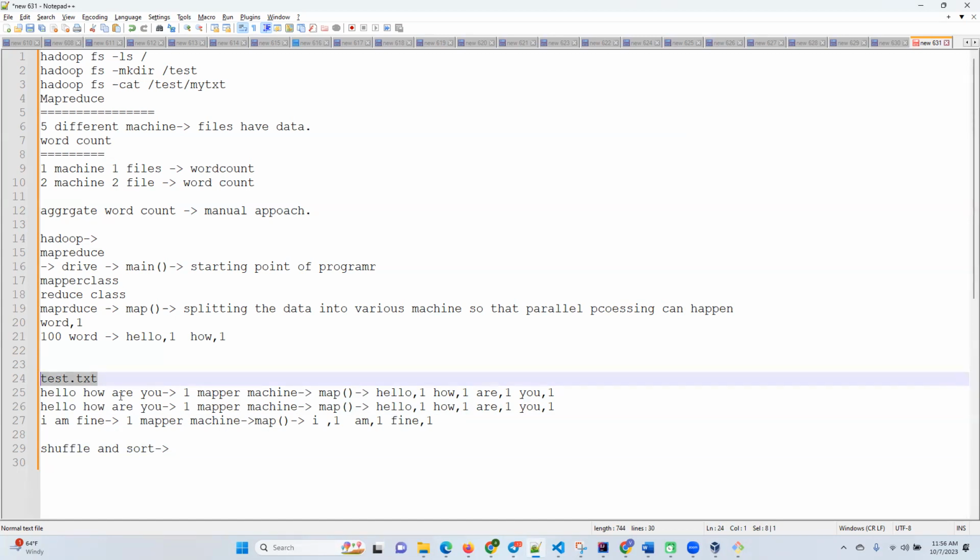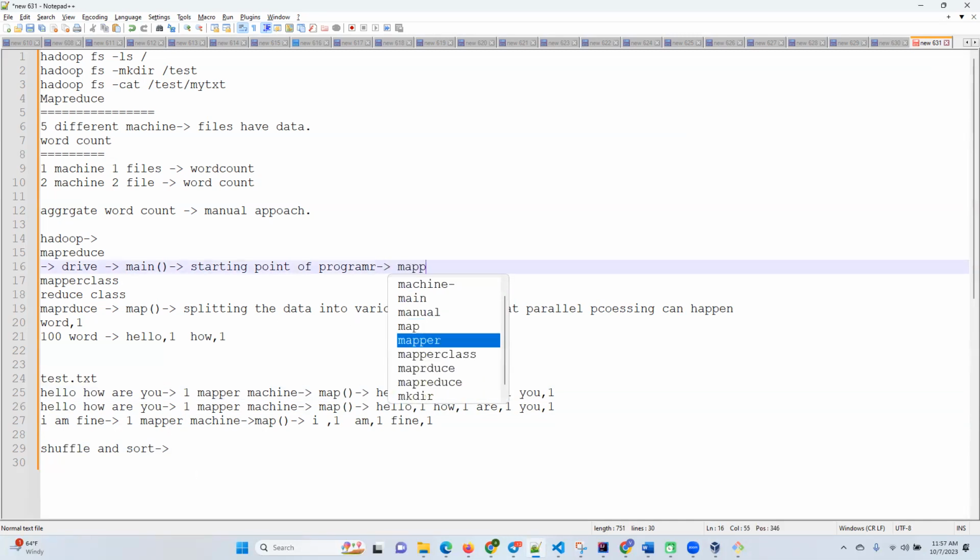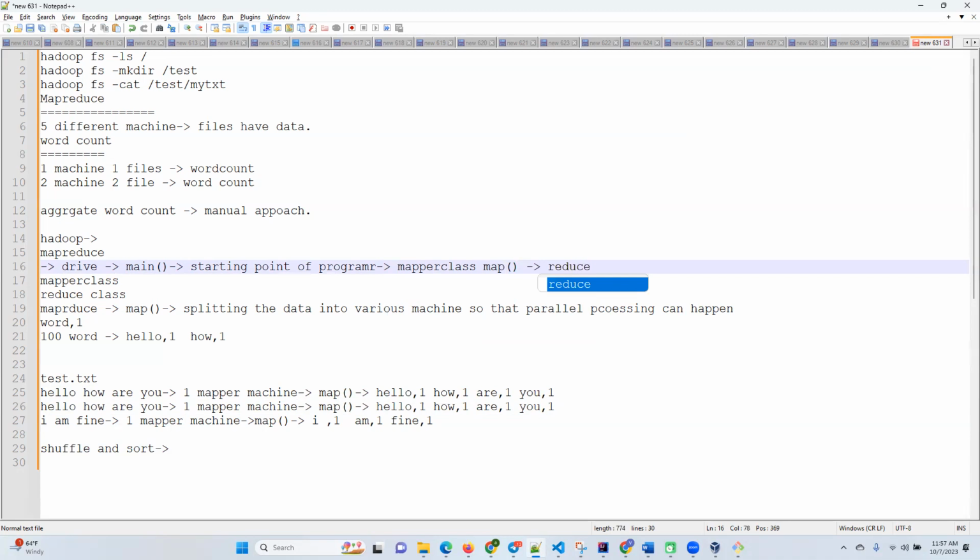And what MapReduce will do, the MapReduce framework, it will ship the complete MapReduce code to each machine. First is the map function. So actually there is a sequence in the program. The driver calls the mapper class map function, and then control goes to the reducer class reduce function. This is the sequence. Once the reduce function is done, it will come back to the driver, because the driver is the starting point and also the ending point. I will show you the code, you will clearly understand. When the program starts from the driver, it goes to the mapper class map function, then the reducer class reduce function, and then comes back to the driver.